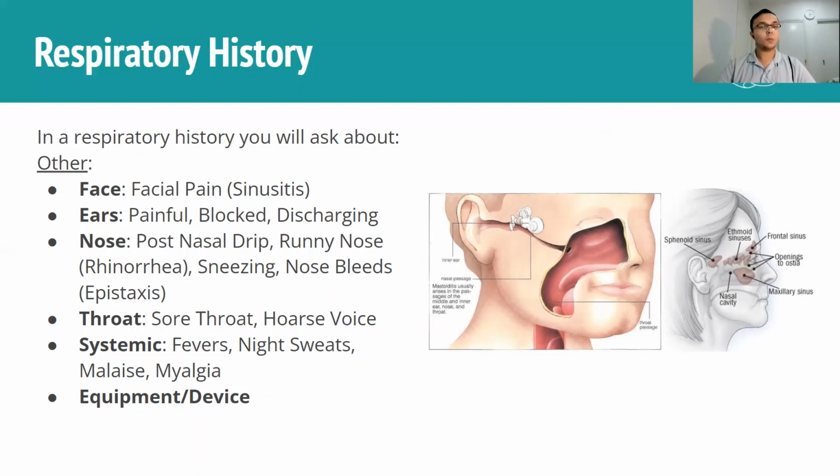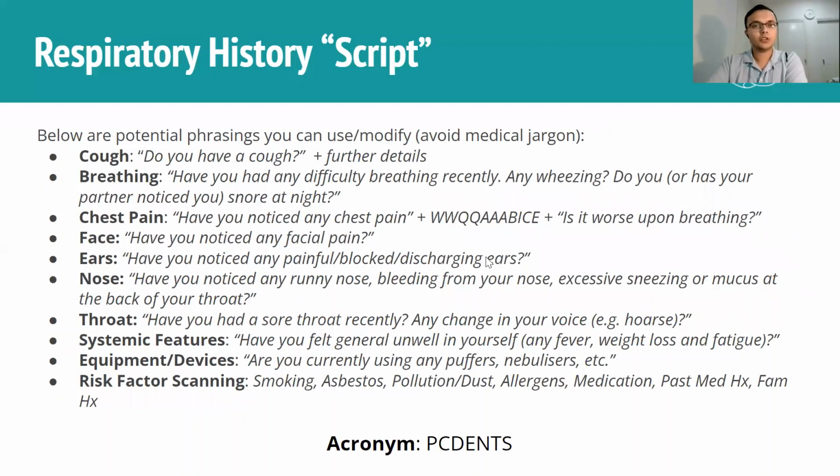And then finally, optionally, you can also ask about equipment and devices. So are they using puffers? Are they on a ventilator? Things like that. You'll normally be able to see that with a patient. And so often we cover that more so in examination, but you can always ask about that in history if you have time to.